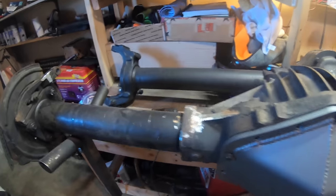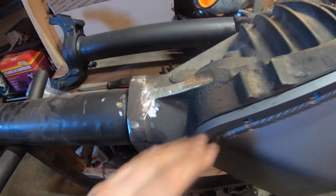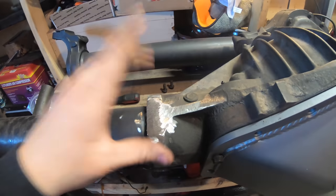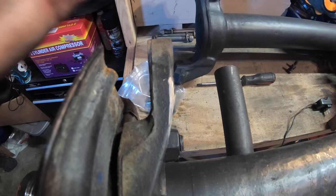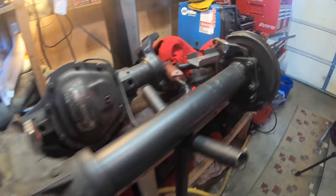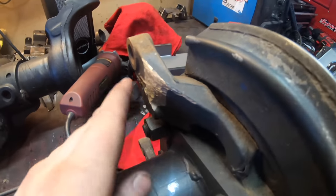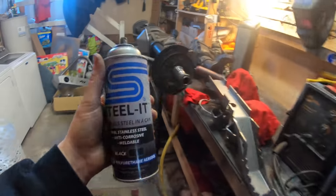First, I need to grind this down a little bit. Sorry for all the noise — got the washer and dryer going. I took the truss off to show you guys what I ground down. I could smooth this up a little bit but honestly it's going to be covered by the truss. I also went ahead and ground down these caliper brackets — nice and even, about an eighth of an inch — and mocked it up. No clearance issues with the upper control arm bolts or nuts. I'm going to clean that up and paint it with Steel-It.